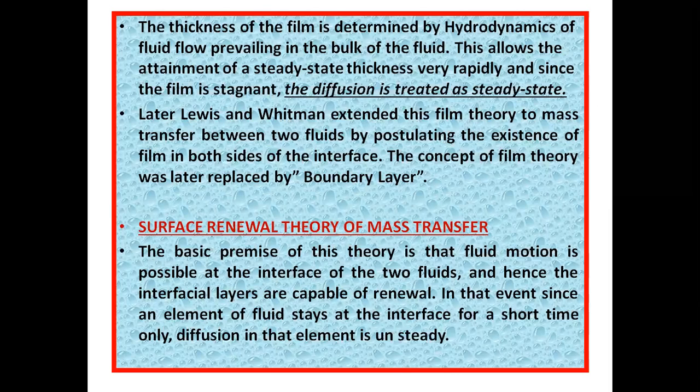This allows the attainment of a steady state thickness very rapidly, and since the film is stagnant, the diffusion is treated as steady state. Later on, Lewis and Whitman extended film theory to mass transfer between two fluids. In the postulation, there is the existence of a film on both sides of the surface, not on one side. The concept of film theory was later replaced by boundary layer theory. Then we come to surface renewal theory.